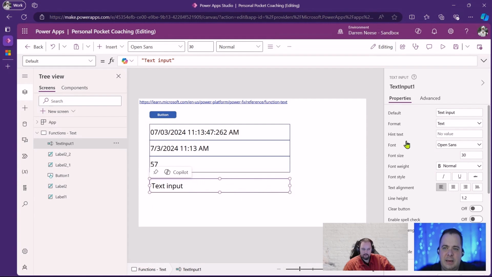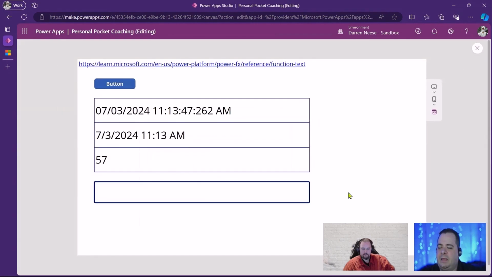With a classic input control, we could go in here. Now you see the text in the text input is text input. If I change this format to number, it's gone because it's not only going to allow numerics, but even if the value is set there, it's still not going to show it. So if I try to type anything there, it automatically deletes it.